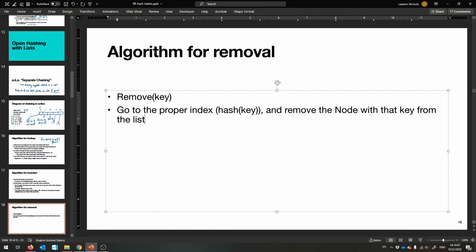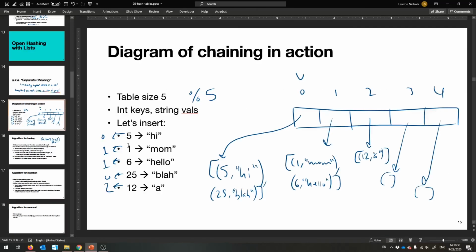And yeah, that's essentially where all you have to do is remove the node with that key from the list. Yeah, I think that's all I wanted to say there. You'll just iterate through the list and remove the node using like the erase function on lists, things like that. So that's essentially all I want to show you there.